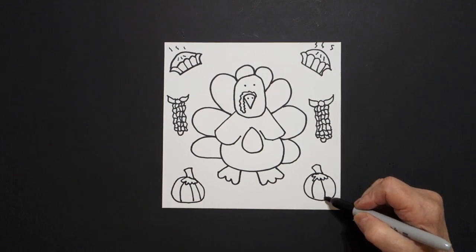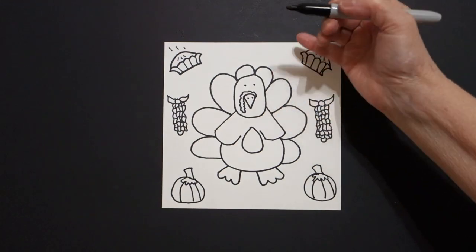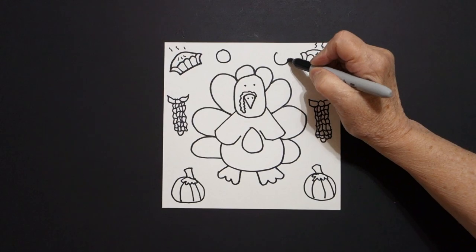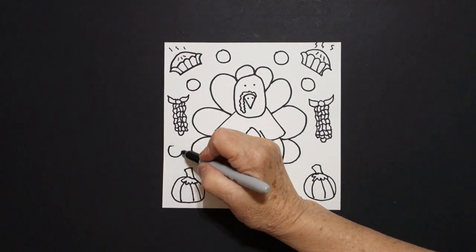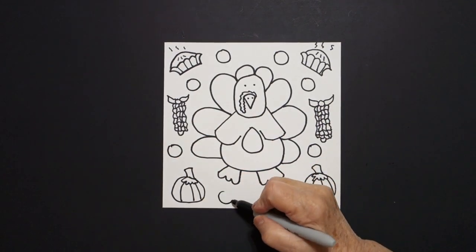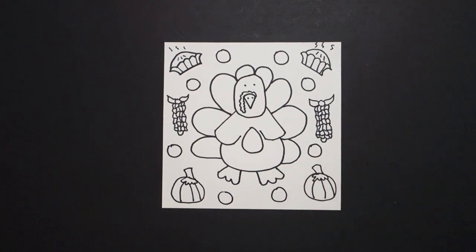Curve line, curve line, curve line. Now, we still have some spaces, so I'm going to fill in the spaces with baby circles. Some of you might have a lot of room for baby circles, some of you might not have a lot of room for baby circles. Everybody's is going to be different, and everybody's is going to have the right amount.